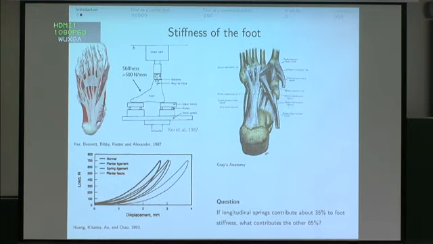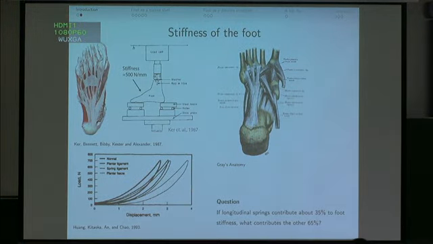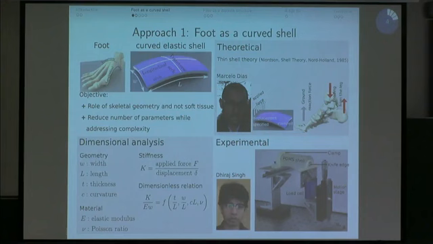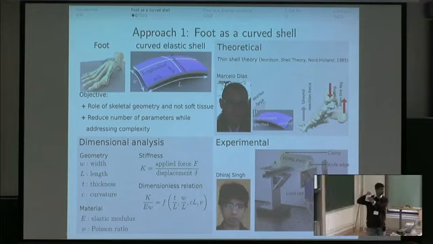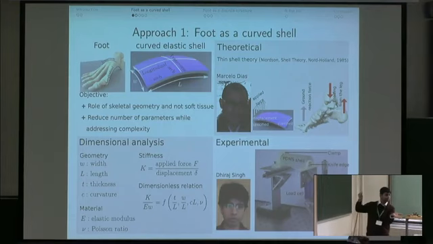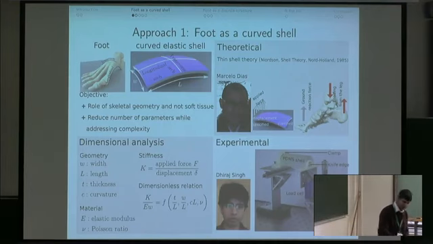All right, so I'm going to give you my simple picture. If you have a thin elastic object, which is what I am going to assume the foot to be, and if you bend it in the longitudinal direction along its length, it remains floppy. But if you bend it in the transverse direction, now it becomes very stiff. That's basically the main message.